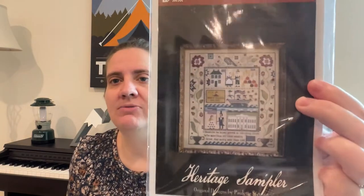And it's a Plum Street. That's why I wanted to show you that. I have completed some Plum Streets. I love Plum Street. And it's this one. It's Heritage Sampler. I've worked on this one for, it's probably one of my oldest whips. I want to say maybe 2 years. I haven't worked on it that long, but I've had it as a whip. I've showed it before.